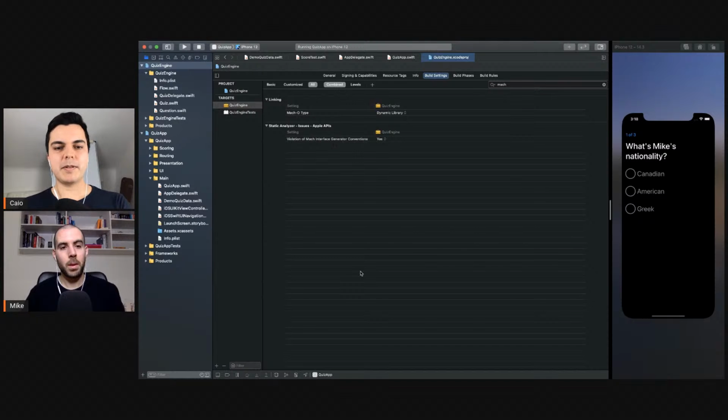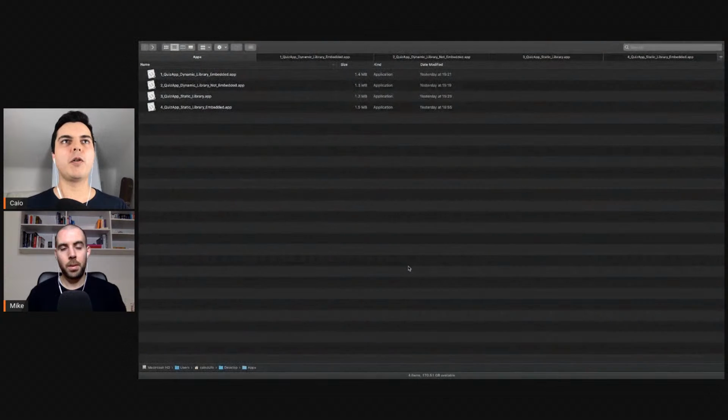So if you start your app and you load every dynamic library at once, it's going to slow down the start time. But static libraries will lead to larger binaries because it's going to include all the static libraries' code within the binary. Exactly. So let's see it in practice. I created 4 builds of this application, the quiz app.